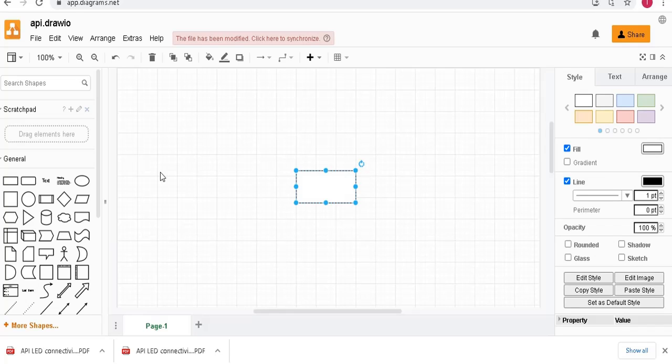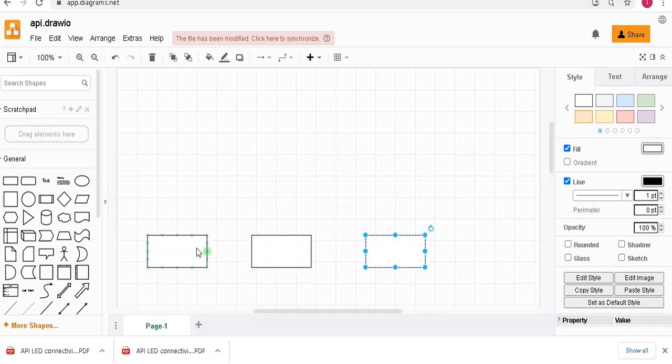So you should have these three different system APIs. Whether you need to combine this into one system API or not depends purely upon your requirement. But in general, I am going to explain: if you have three different systems, the ideal way to implement API-led connectivity is to have three different system APIs. Okay, let's say this is a Salesforce system API.